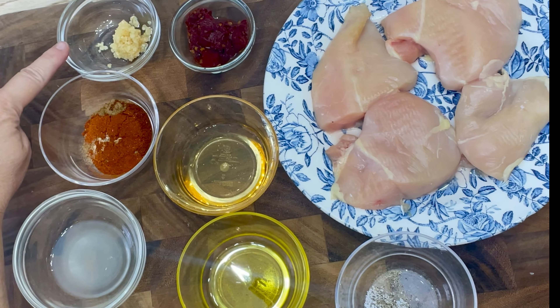The chicken is done and so is the cauliflower rice. Look at how beautiful this meal is — so colorful and flavorful. The sweetness of the honey mixed with the chipotle is so good, and the cilantro rice is light and fresh and perfect with this chicken. This is one of those meals that's not only healthy, but truly satisfying.